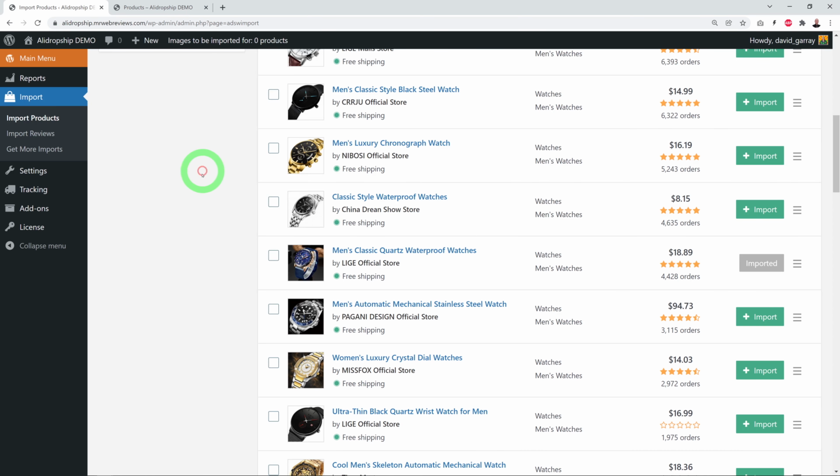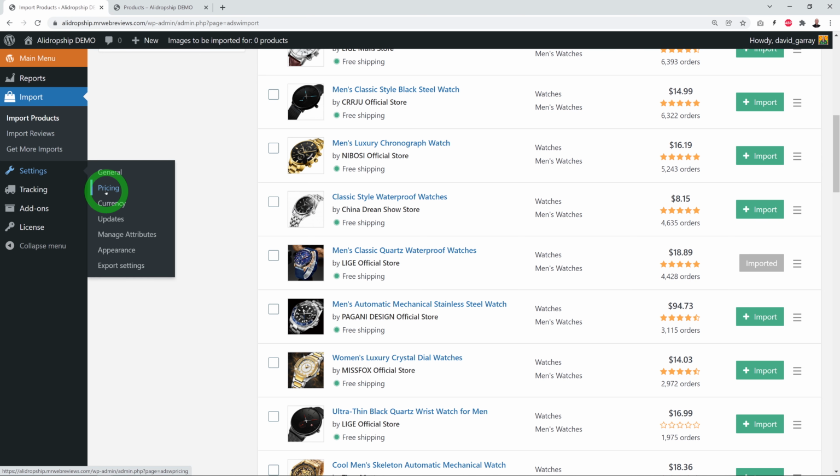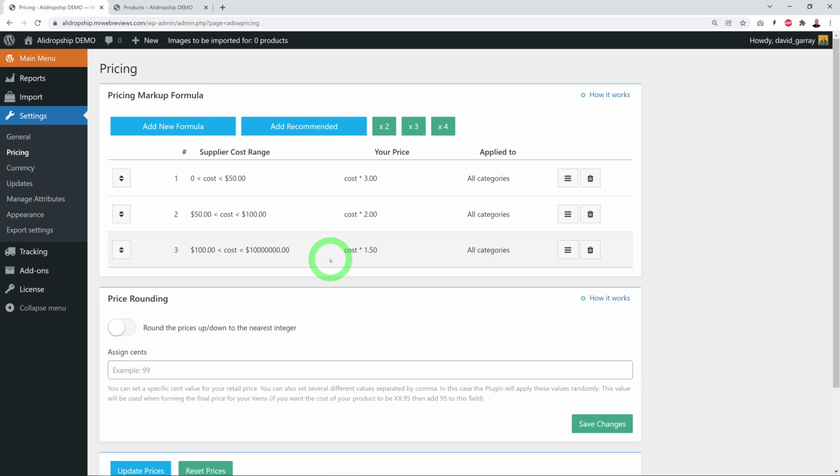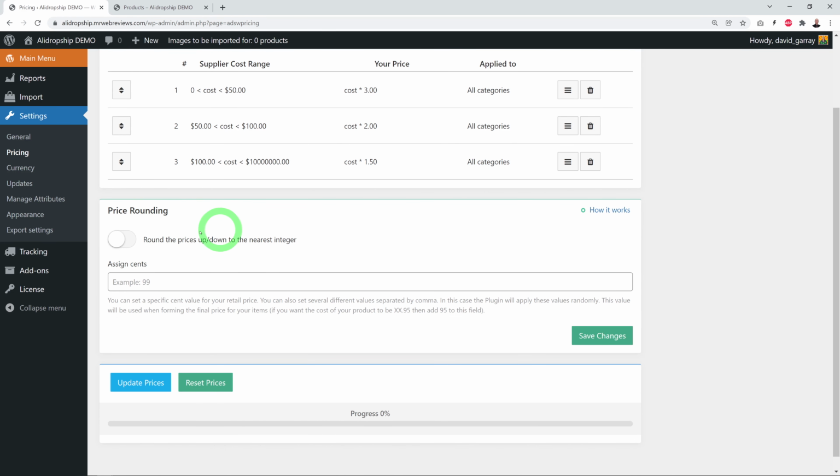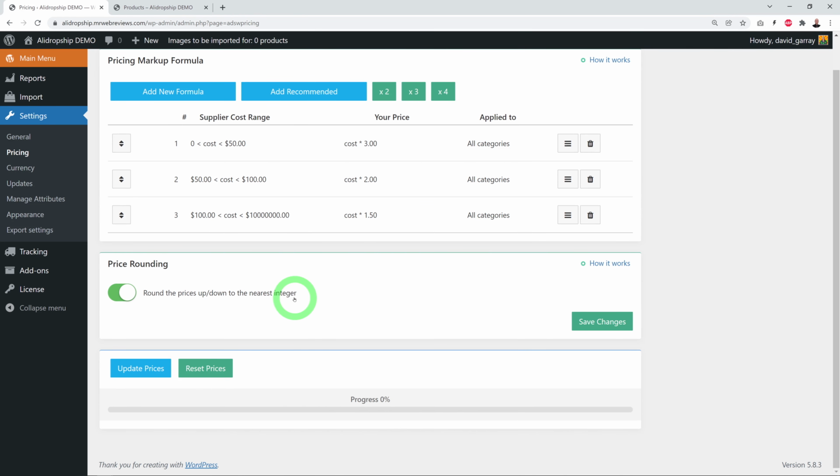So what we can do basically is to round our prices. So we go back to settings, pricing, and this time we're going to go in price rounding. So we're going to enable this. And as you can see, it's well thought out, because if we save our settings now, we have an option to update all our prices. So we might have uploaded prices already, maybe have hundreds of products. So instead of going back and change them manually, you can update all the prices just with one click. So let's do this now. So let's click on update prices.